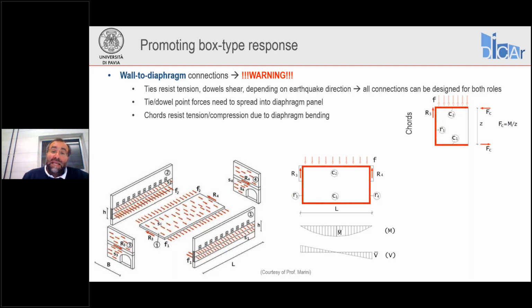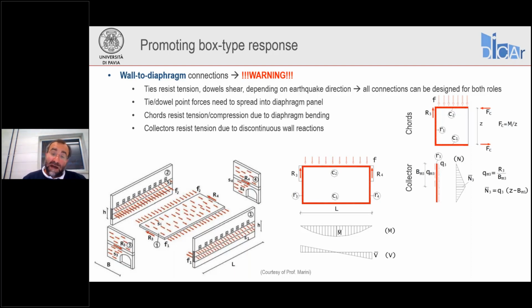You see, the diaphragm has inertia forces from its own weight and from the walls that it is restraining out of plane. Well, it is supported by the other orthogonal walls at the edges, and so it's like a simply supported beam with a uniformly distributed load subjected to bending and shear. Bending results in tension and compression forces concentrated at the, say, top and bottom on walls C2 and C1 of the diaphragm that basically constitute the so-called chords of the diaphragm.